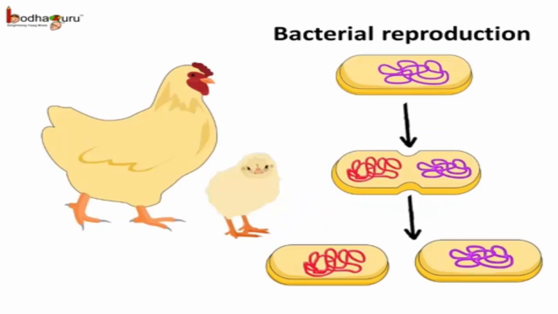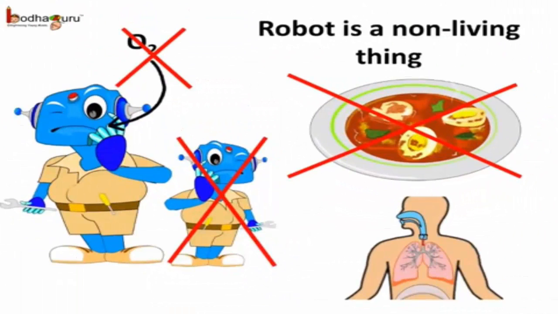We all know that living organisms reproduce to give birth to organisms of their own kind, like the hen gives birth to a chick by laying eggs. Even microbes like bacteria which cause disease reproduce to increase their number. Hence we can say reproduction is the basic characteristic of all living things.